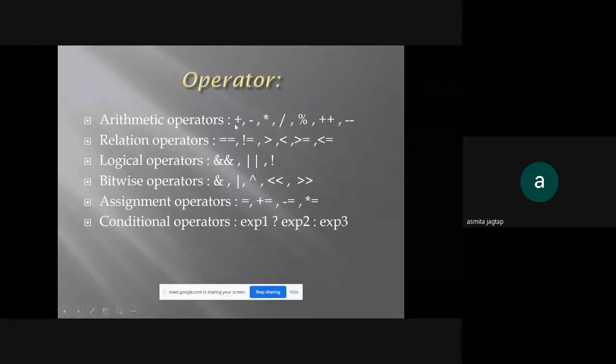Arithmetic plus will give you the plus result, minus will give you the negative result, then multiplication, mod, all these operations. The assignment operator equal to will assign your right-hand value to the left-hand variable. Plus equal to means it does the addition as well at the same time.